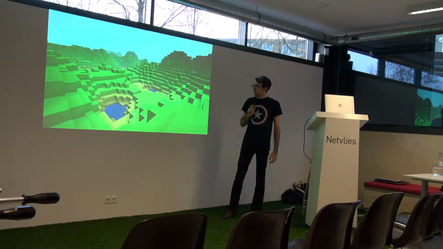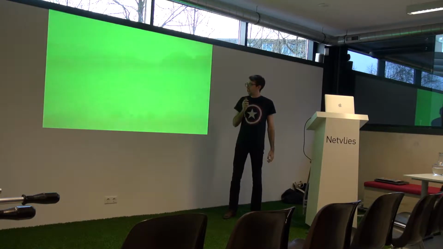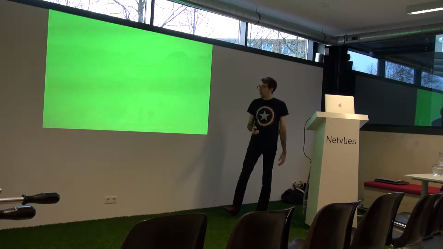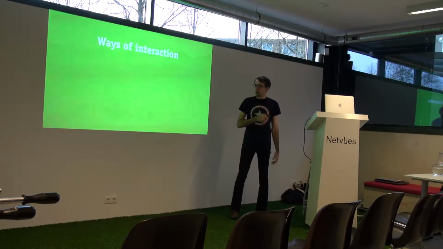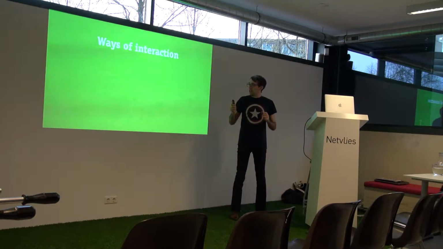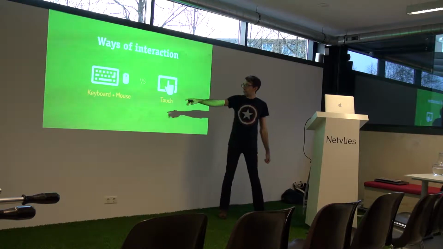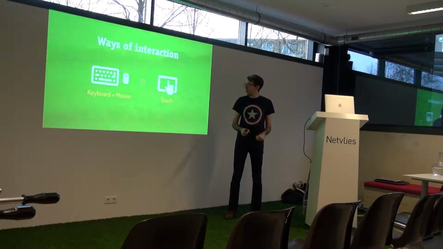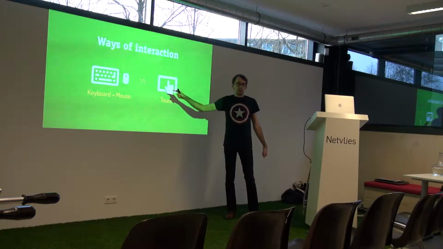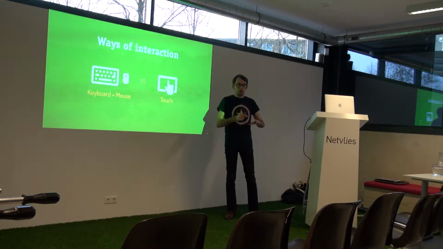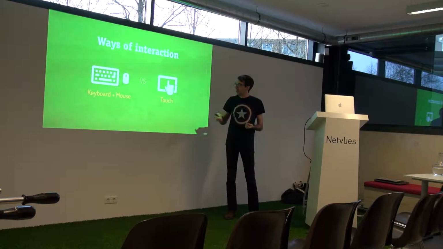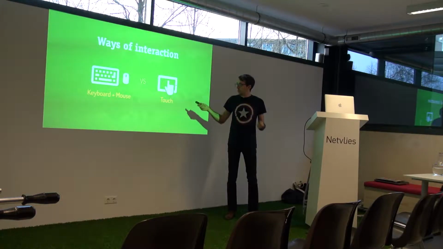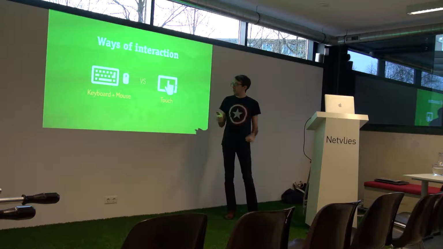So next up is adding the interactions. In this case, we have an image, which is pretty nice, but I want to walk through the world, so I have to think about ways of interaction. Now, I had two ways of interaction. You have the keyboard with mouse, which is the basic one, which you're used to if you play first-person shooters. But then you also have touch, which is completely different because you don't have a mouse, you don't have a keyboard, you don't have buttons to press. So I had to find a way, for each of them, to have the perfect controls to play the game and walk around in this world.